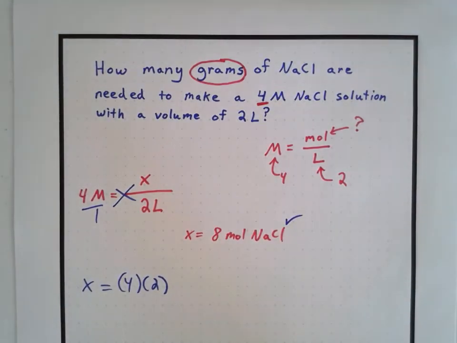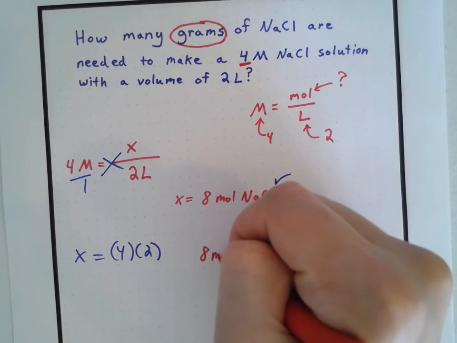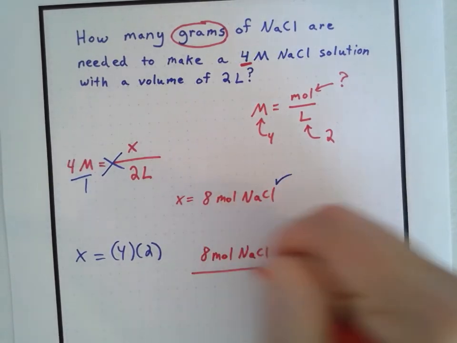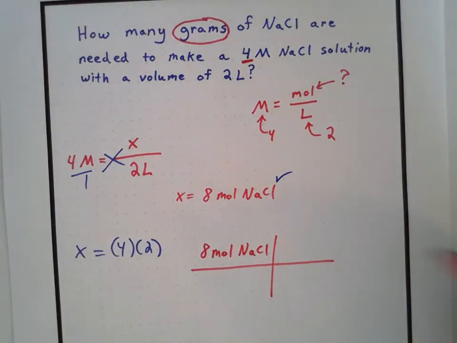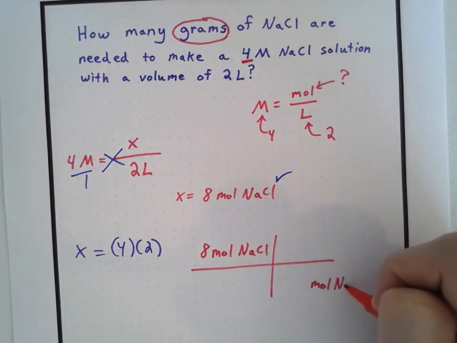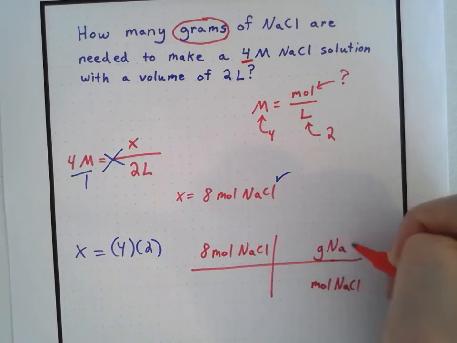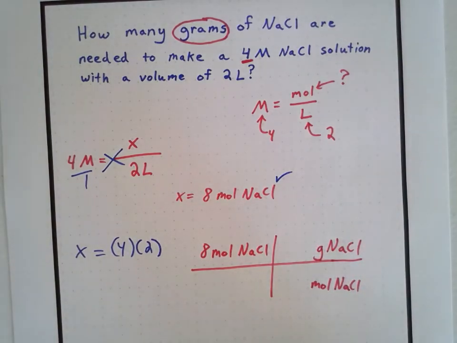So that's great. But now what we're going to have to look into is converting this number of moles to grams. To do this, we're going to create a chemical conversion chart. We'll start by writing 8 moles of NaCl, and we'll make the chart. Moles is in the numerator here, so we're going to put that unit in the denominator of the next step, and that will cancel that unit out. Our end goal here is to figure out the number of grams of sodium chloride. So again, we're going to have to consult the periodic table because we need to know how many grams are in 1 mole of sodium chloride.